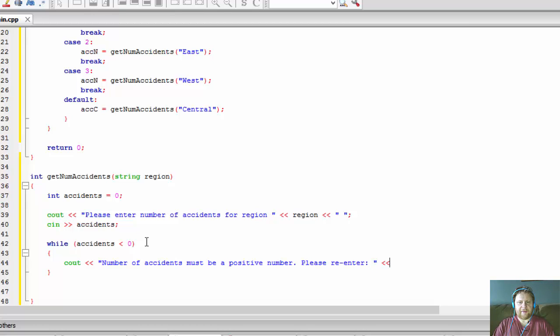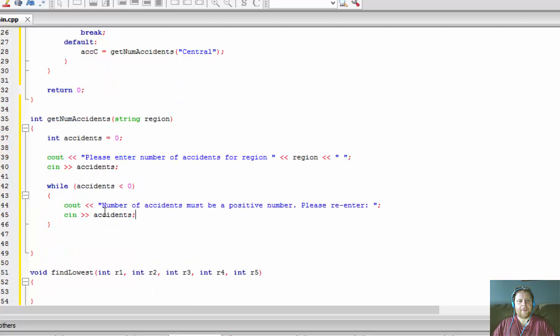Okay, and if the user enters the new value, we will pass it to our accidents. If the value is negative again, the loop comes over here. It checks if it's less than 0. If it is, it prompts the user again. Please enter the number of accidents. And when this is correct, then it comes over here.